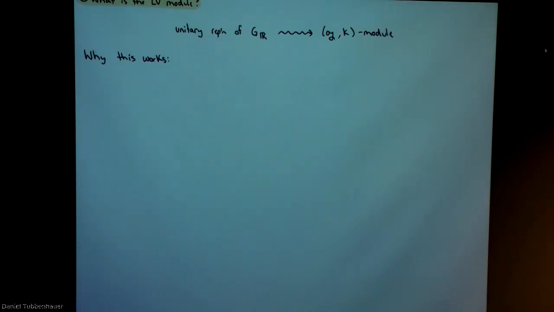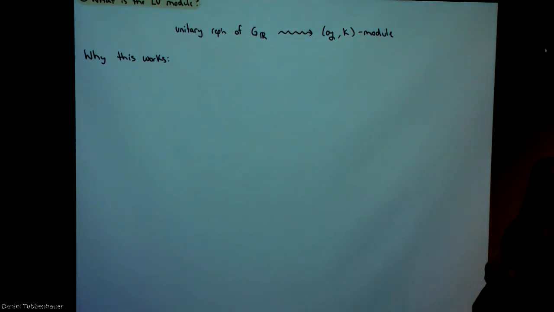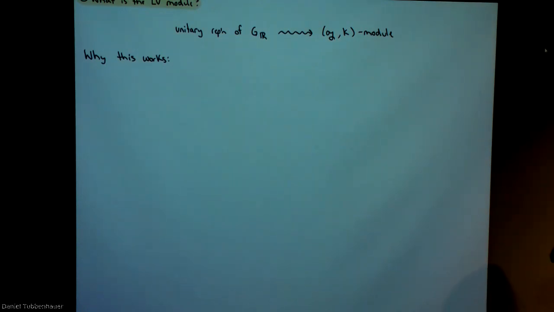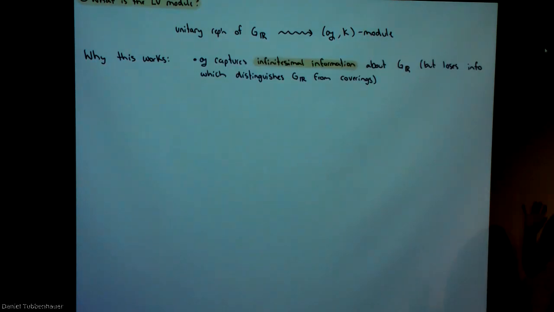And the reason why it works, it's not at all clear that this should work at all, because both of these processes are losing information. When we take the representation of the Lie algebra, it doesn't tell us everything about the representation of the group. And same, when we restrict to a subgroup, we lose all the information about the entire group. But it turns out that these two pieces are exactly oriented so they capture everything.